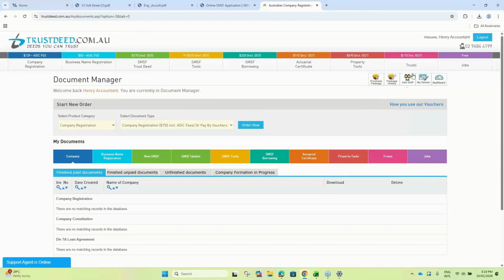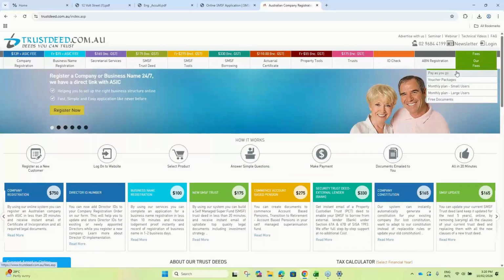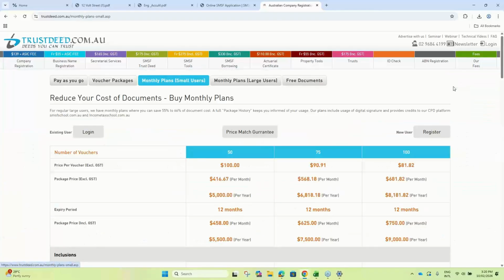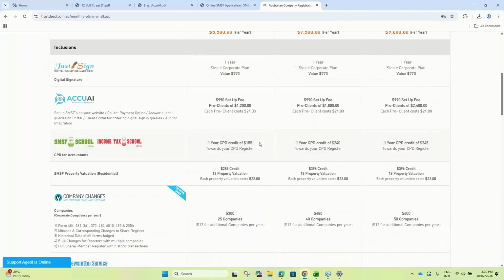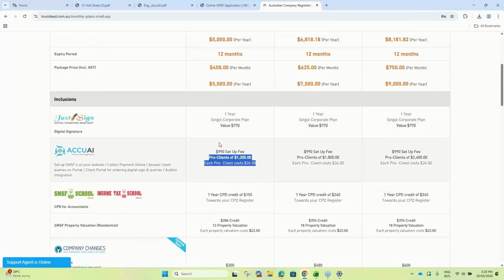We just need to log out of here. If you go into the plans, the small plan is free for everyone, as you can see. We give you some pro clients also for free. So if you buy a voucher system, let's say 50 vouchers, we will give you about 50 pro clients for free.